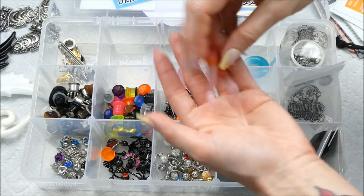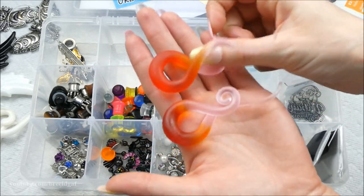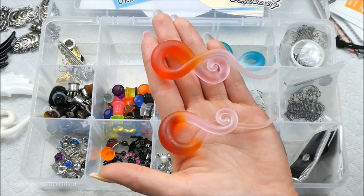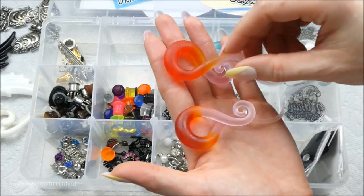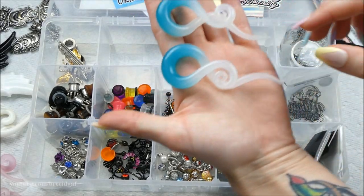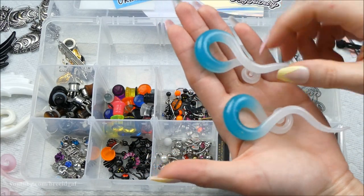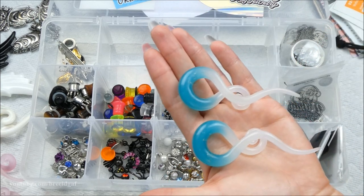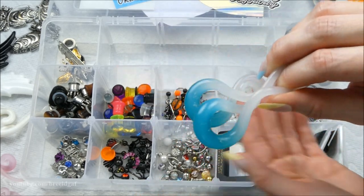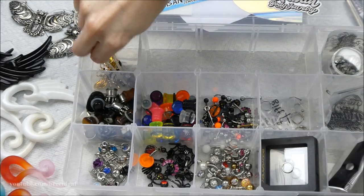I have these really cool glass plugs I need to wear more often — they look like little tentacles or octopus arms in red-orange fading into pink. Definitely keeping those. Then I have these beautiful blue and white spiral ones from Amazon — also a keep. These could really use a wash though... oh my god, did I not wash these before putting them away? Absolutely disgusting. Keeping them but washing them first.